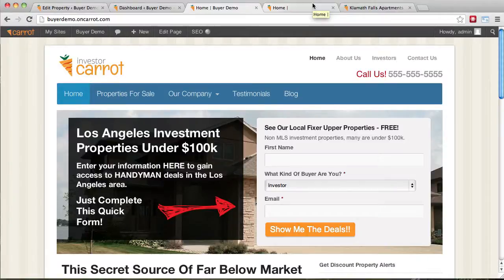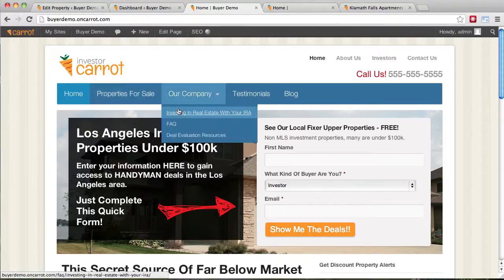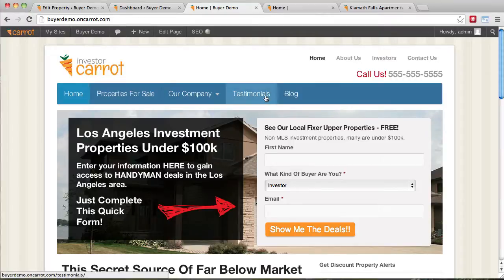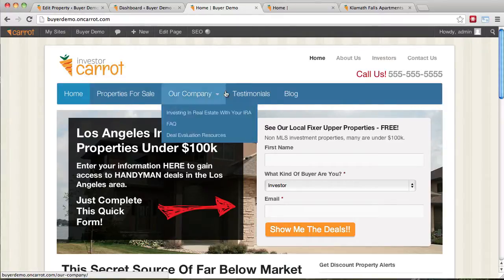Okay, so the next thing that makes a really big impact with your branding on your website, to make it look so it's not exactly like it is when you got it, is to change the color of your primary navigation bar up here. Okay. And currently, if you get a cash buyer website or a motivated seller site, your top navigation bar is going to look a lot like this.